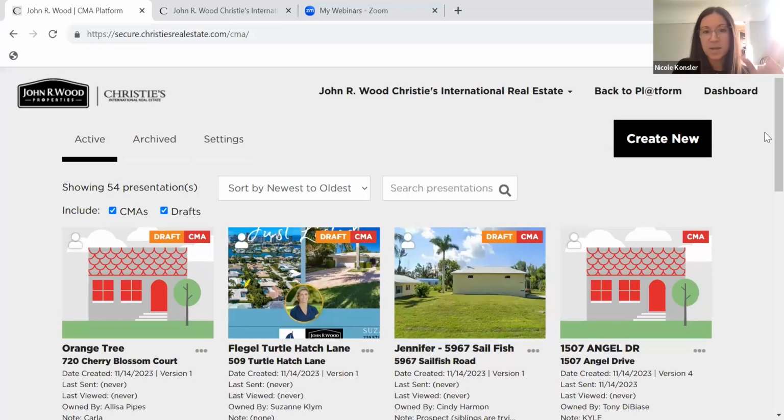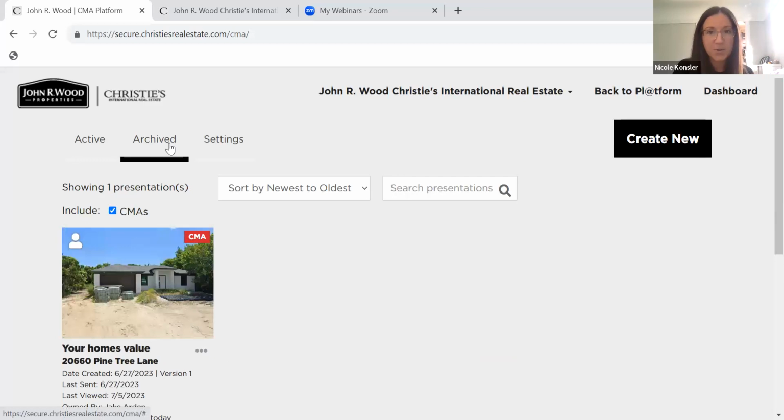So a couple of things. So now we're back on our dashboard. I promise you, the first time that you create the CMA, it's not going to take you an hour to create the digital CMA. I like to be very thorough. I like to make sure we walk through all of these steps together. But practice using this CMA, practice creating it, use it on your own home for now, to get used to this and kind of check out those settings.